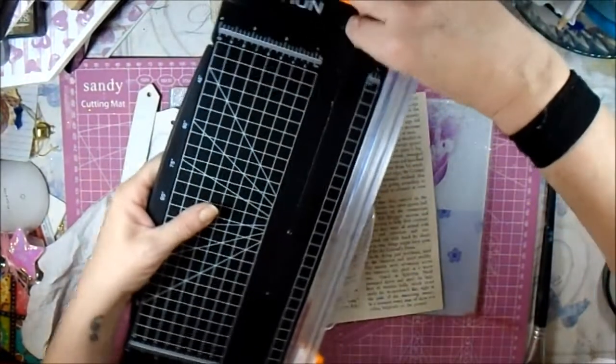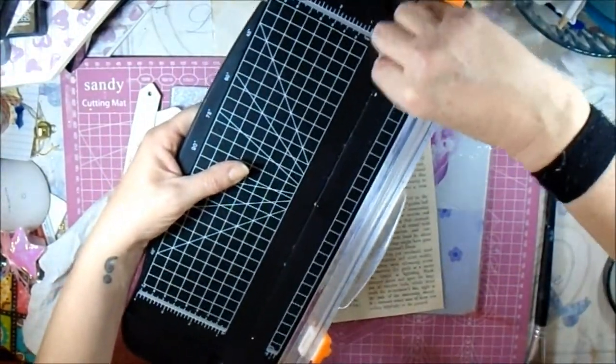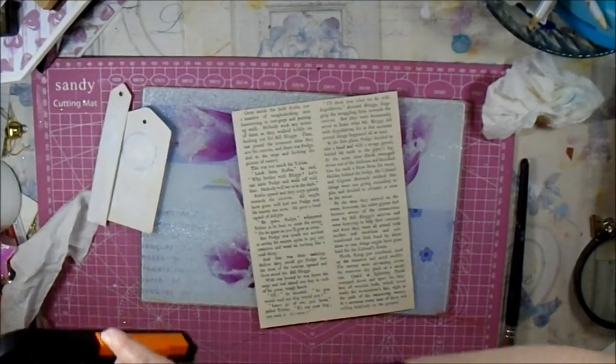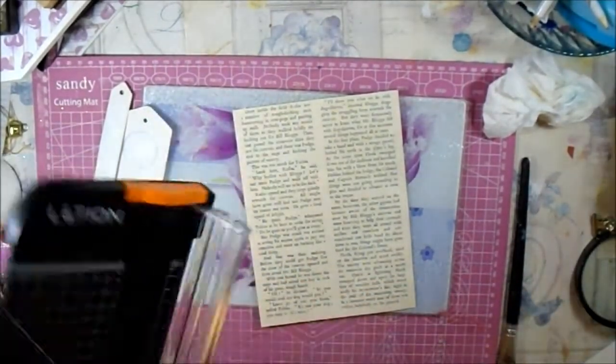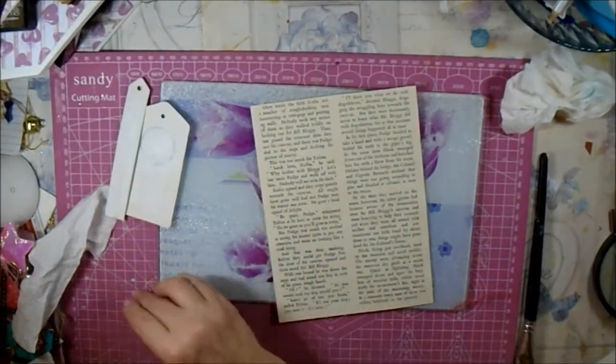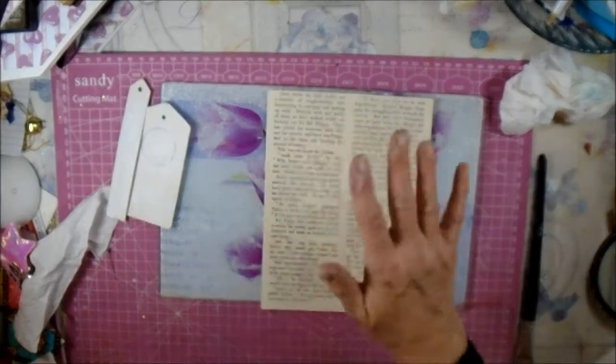Sorry, I'm just getting all the little bits where sometimes with old paper it sort of all gets in there, and it can mess up your cutting. So I'll do it while I see it rather than forget and then rip my paper.